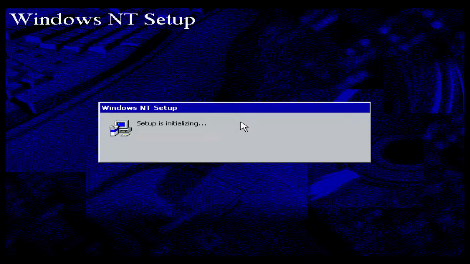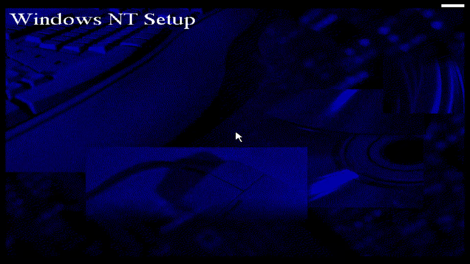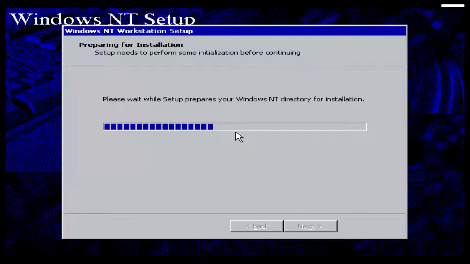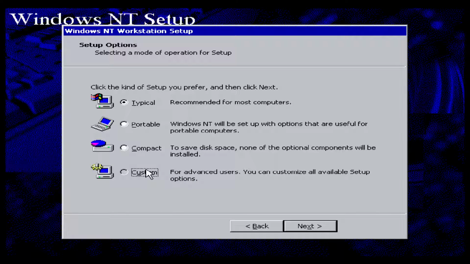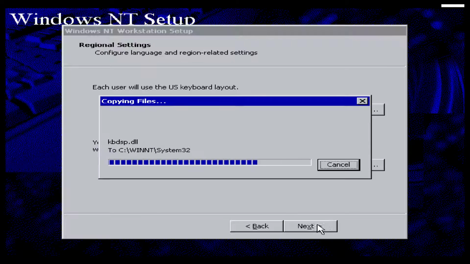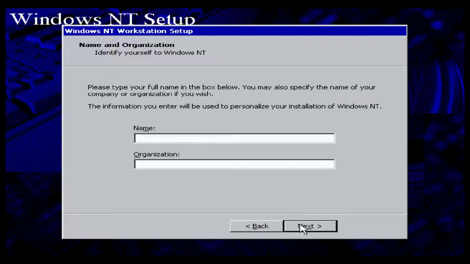Alright. Windows NT setup. Let's see what's changed over here. I don't think much has changed from the last build at all. Alright, here we go. Actually, yeah, this changed. This looks a little different. The setup boxes look a little bit different. Okay, now it's asking for adapters. Okay, this is definitely new. This wasn't seen in the last build, which was, I believe, 1515.